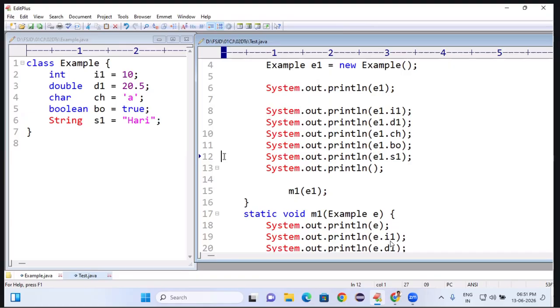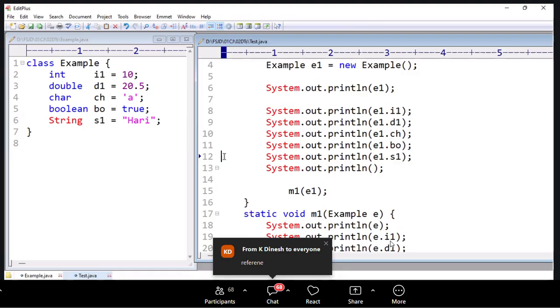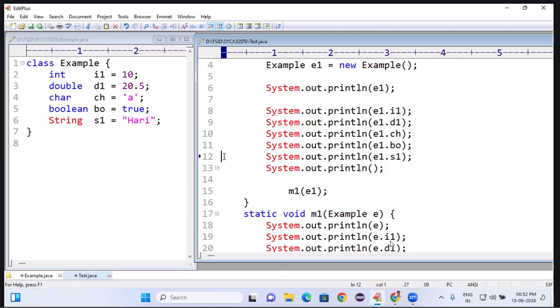In an array object, we cannot store different types of values. For example, in an int array object, declared as int, ARR with square brackets, after int the square brackets must be written.